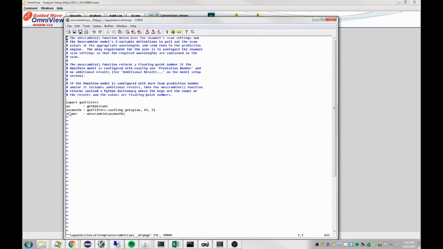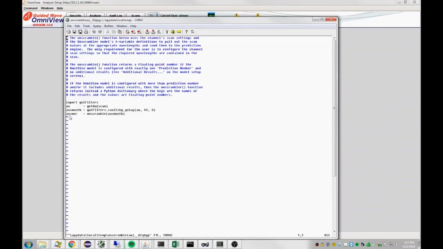Next, to get good results, it's good for this Unscrambler model to smooth the data first. So we call again the Savitzky-Golay function. Unlike the method we created in part 1, I do not want a derivative, I just want to smooth the data. So you see that fourth argument here has been omitted. This will smooth my data using a 41 point width window and a cubic smoothing function.